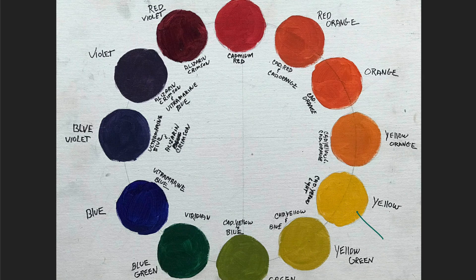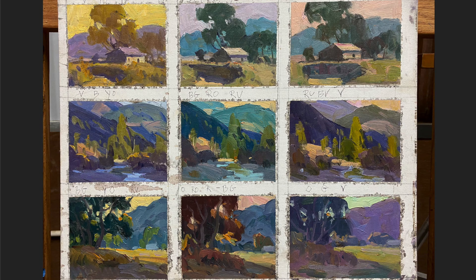So those are the three different color schemes: triadic, split-complementary, and analogous. Now this is a 16x20 canvas board, and I've taken one picture and across the top I have done three different color schemes. So I want to look at each one of those separately. This is a good exercise — 16x20 divided up into nine squares. The top three is one photograph that I do three different times, and so on. They're not very big — maybe three by five, not even that much. So they don't have to be big. You're just practicing to see how the colors work together. Or you can do them a little bit bigger, six by eight as well.